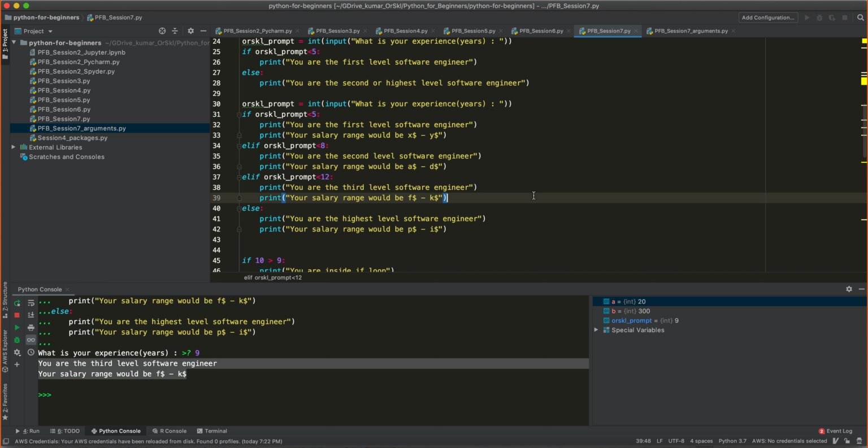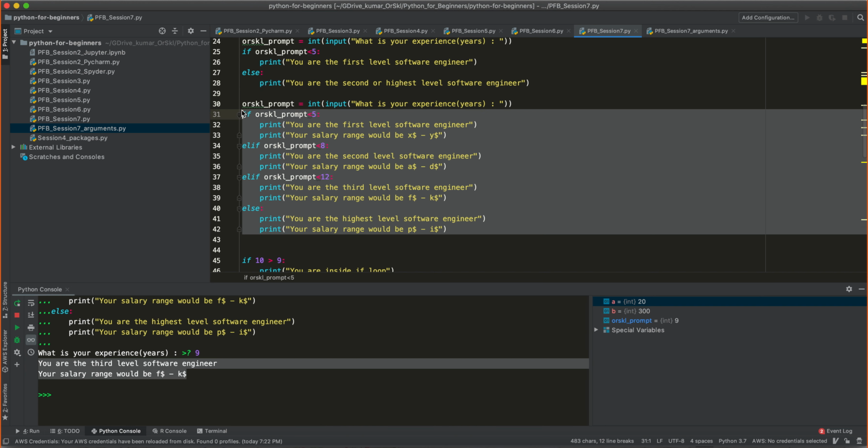And the other way to take the inputs from the end user is through arguments that we have just covered, right? This is another way to take the inputs from the user that we have covered in the earlier sessions. Basis on the input, if you have a certain program that you want to write, you can definitely write using if conditions, if else if, and else also. And I can also have nested if, just like having a dictionary inside a dictionary is possible, having a list inside a list is possible. You can also have an if inside an if as well. How is it possible?